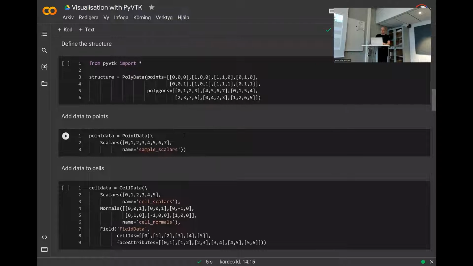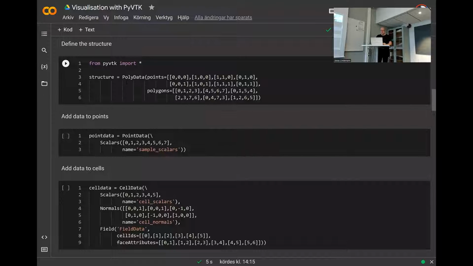You use it. So now I'm using actually the wrong kind of import here, but from PyVTK import star, then I get all the classes that you can build data with. So the idea is that you create objects of certain classes to define the structures in the file.